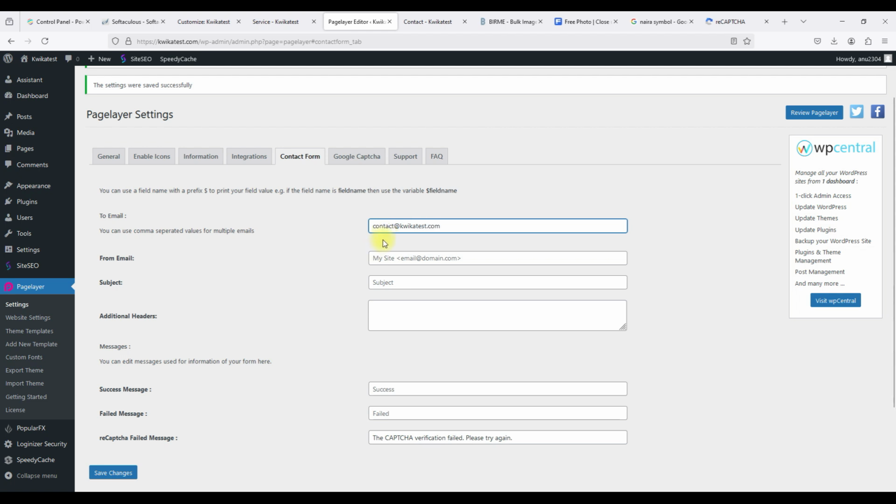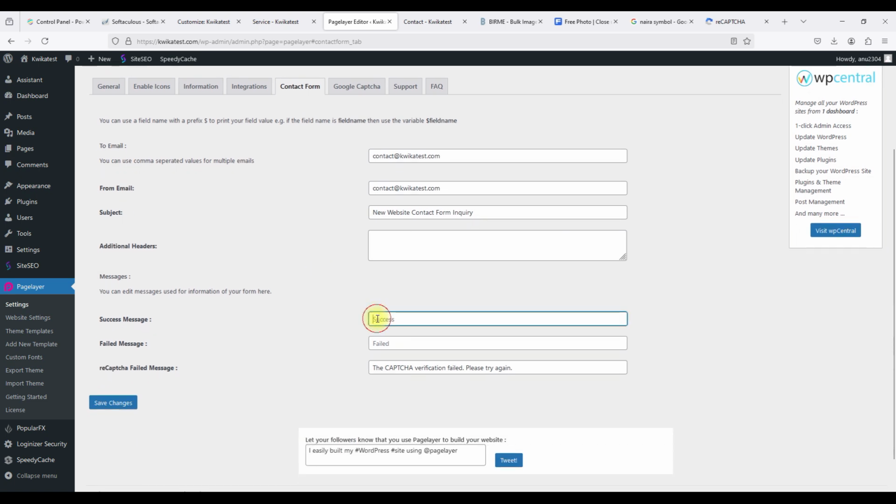You can put any email here, and then in the from email, I'll also put the same thing, and I'll just put new contact form inquiry, so that I know that it is coming directly from my website. So I'll put that there, and for the success message, we can put thank you for reaching out. We would be in touch shortly.